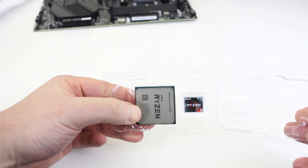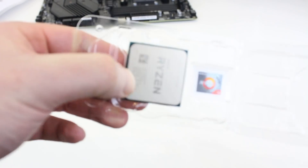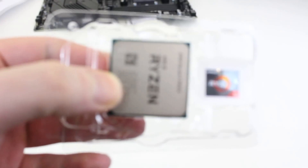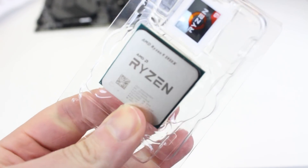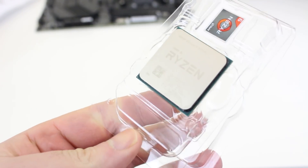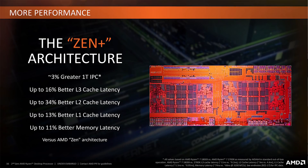So Warhol will launch this year, Q4 — it's going to be a modest refresh with small IPC gains, a couple of tweaks, and higher clock frequencies, but core counts and everything else remain the same. What does that mean for you? If you need a processor now and you're picking up something like a 5950X, I'd probably say just go for it. You're not going to miss out hugely. It's not going to be like Zen 1 to Zen 2 — it's going to be more like Zen to Zen Plus, maybe a little better.